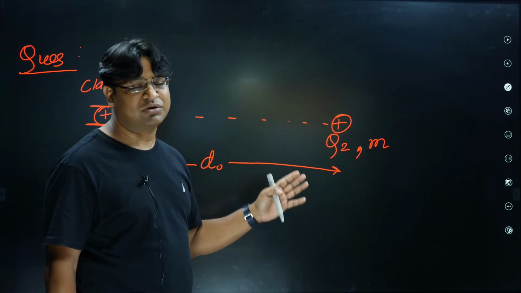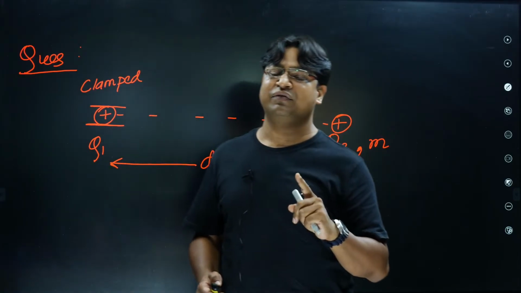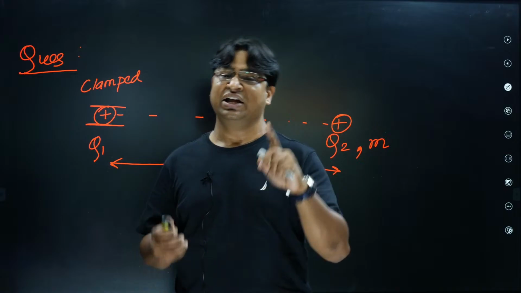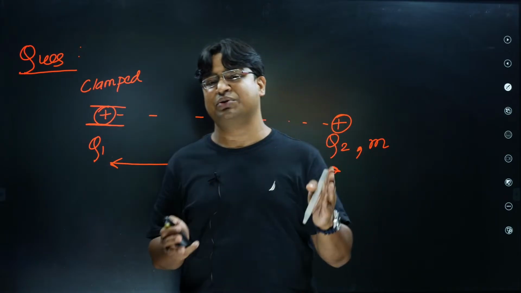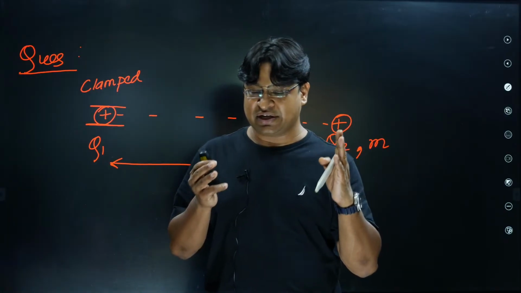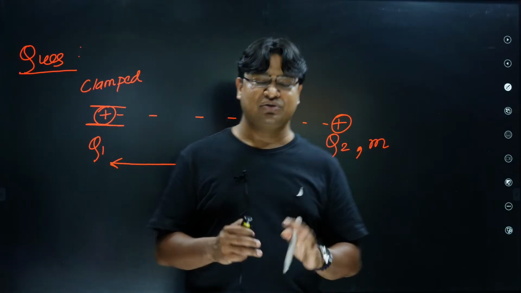The acceleration is not constant, it is a varying acceleration, which basically means that we cannot make use of the equations v equals u plus at, s equals ut plus half at square, and v square equals u square plus 2as. All those equations that we derived for the case of constant acceleration are not applicable here.